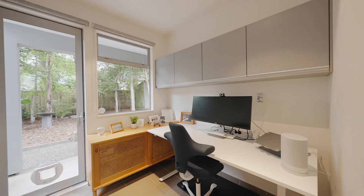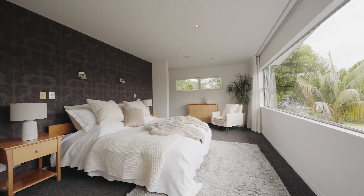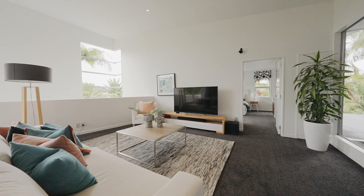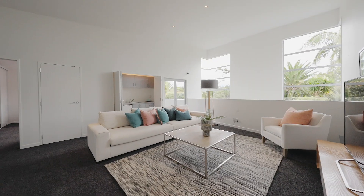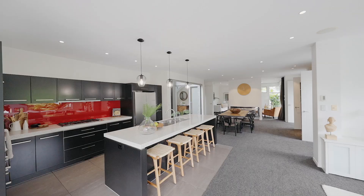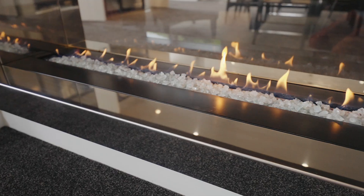Inside the property is a really large family home. You've got two offices which has been ideal for the lockdown — great for working from home. You've got just huge bedrooms, gorgeous en suite and walk-in wardrobe, multiple living areas. There's another living area upstairs which has its own little kitchenette, perfect for long stays. And of course downstairs you've got the lovely open plan kitchen and dining, a separate lounge with a gorgeous gas fire, and underfloor heating. It really does tick a lot of the boxes.